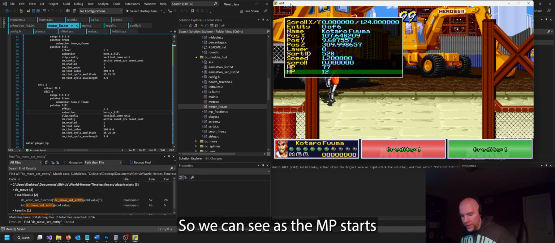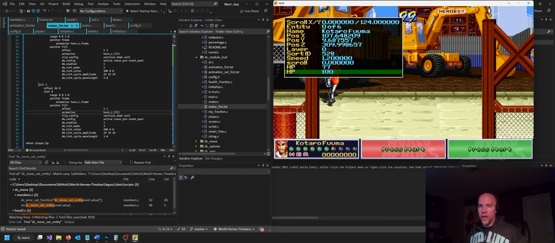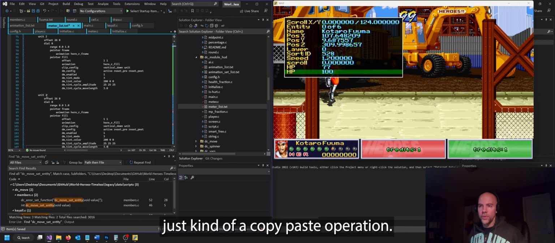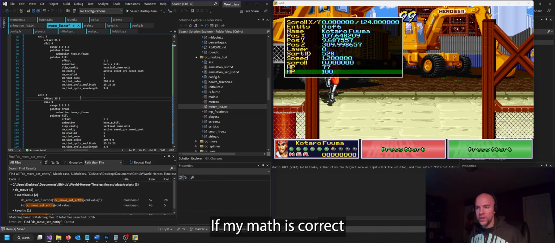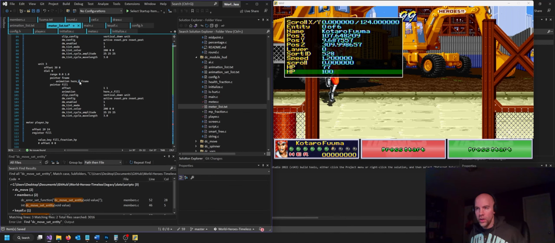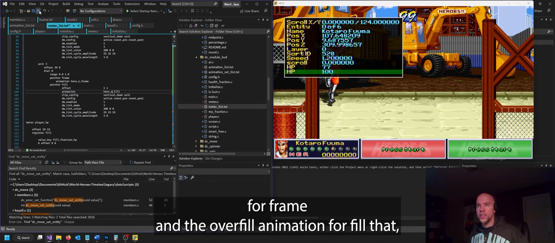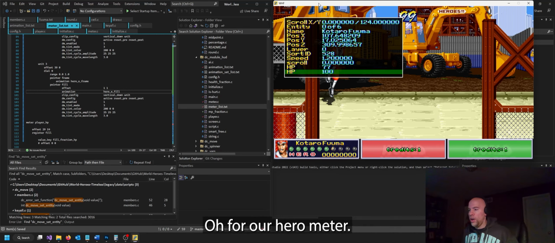So we can see as the MP starts to fill back up, the marquee is filling the letters. And of course, let's go ahead and fill it all the way up. And again, this is really just kind of a copy-paste operation. Our fourth unit, which is unit 3. We'll add 13 to that, which will make it 39 if my math is correct. And it will use the O animation for frame and the O fill animation for fill. Let's save it. Reload it. And there we have it. We have H-E-R-O for our hero meter.